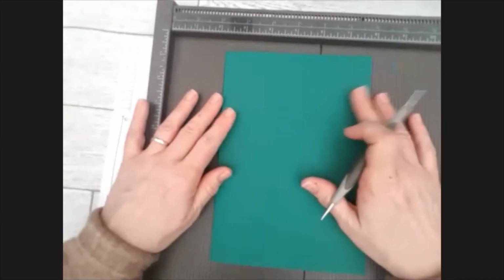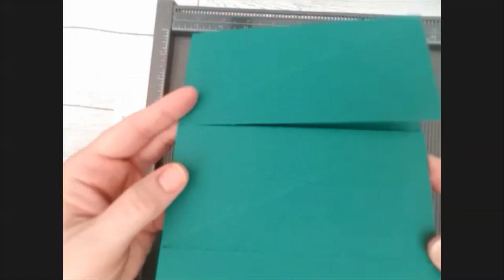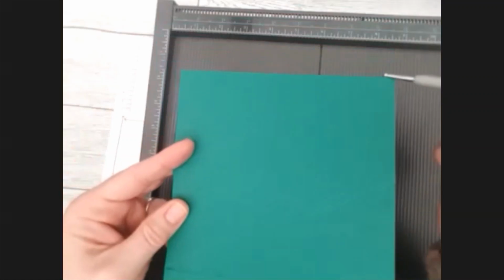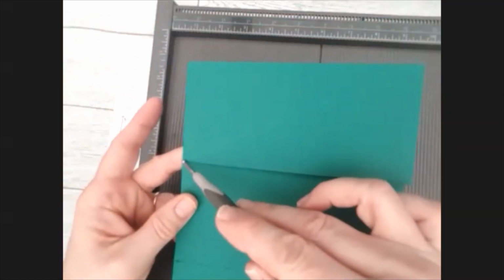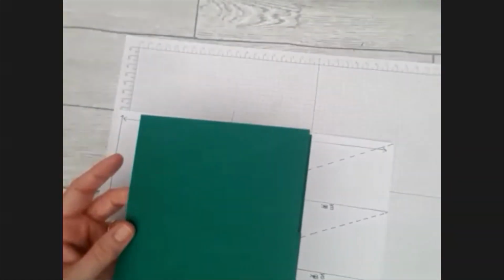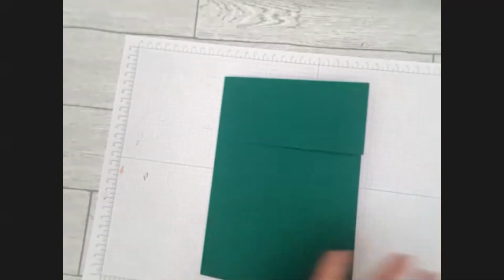Okay, so then I now have that scored, and I'll just show you so you can see that really clearly. They are all going in the same direction, and it's all from the outside edge to the middle of the card. Okay, so that's that next step. Now that we've done our scoring, we're going to do our folding.